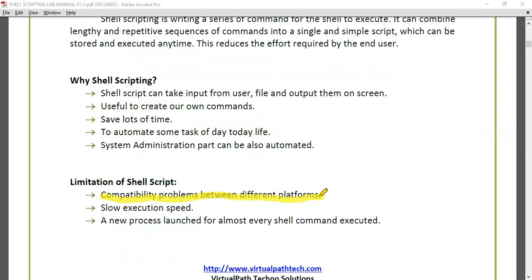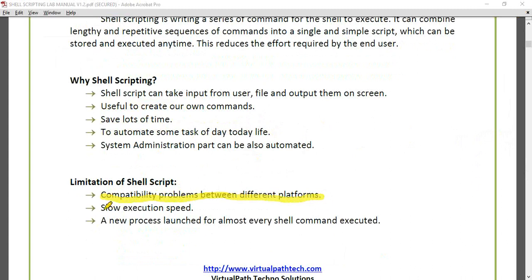They may have a different set of commands, and we on Linux have a different set of commands. So compatibility issues may come. Similarly, between different flavors of Linux also, we may have a few differences. So it may not be compatible with different versions.